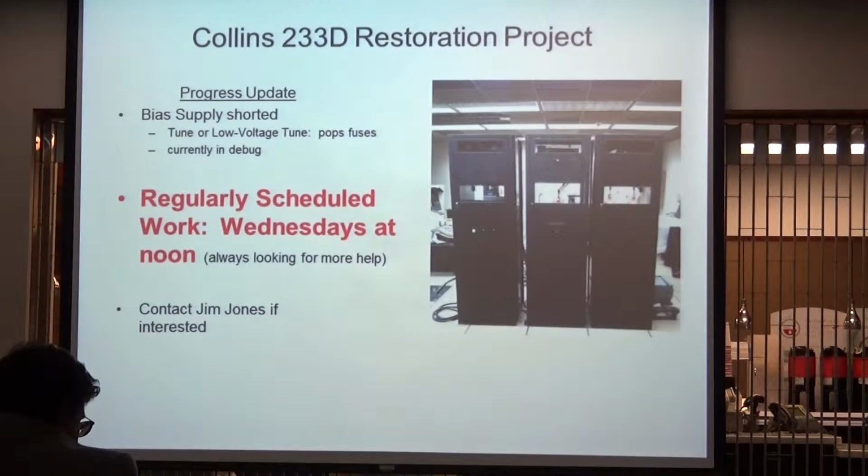Okay, so exactly. Does it do it that every time? How many fuses do we have? Anybody got a spare penny? So that's where we're in the middle of right now.